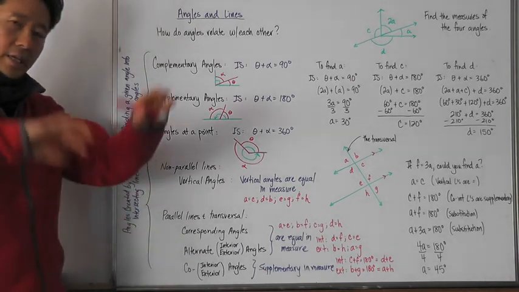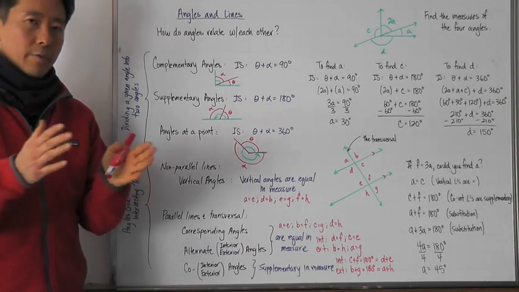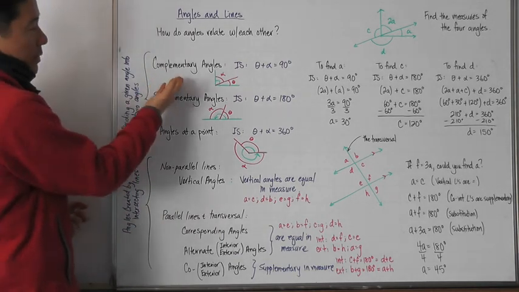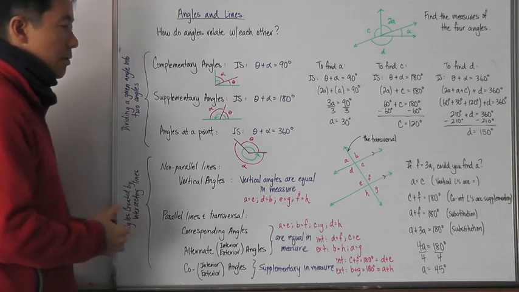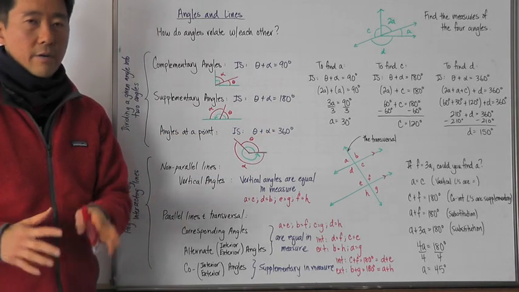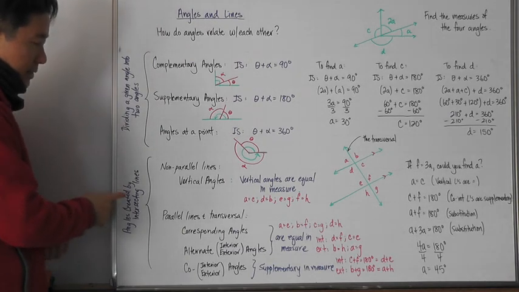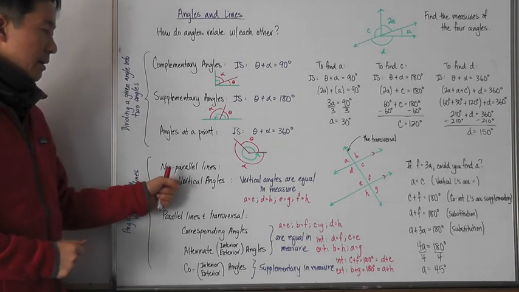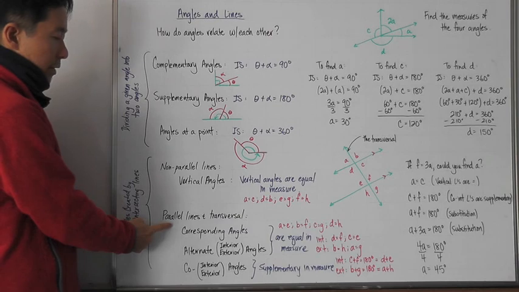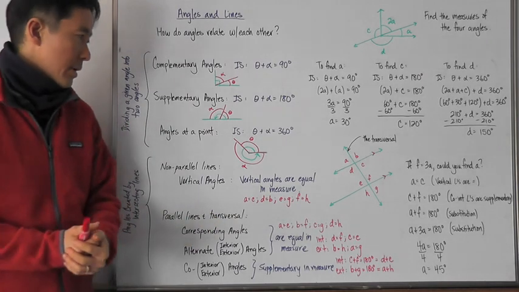Okay, so let's wrap things up. We've dealt with angles on their own, and now we're going to take a look at the relationships that are created by angles and lines. We know the complementary, supplementary, and angles at a point are created when we take a particular angle, a 90, 180, or 360 degree angle, and split it up into two parts. We also know how angles are created by intersecting lines. Non-parallel lines intersect and create vertical angles. And we also know what happens when parallel lines are cut by a transversal, creating 8 separate angles.